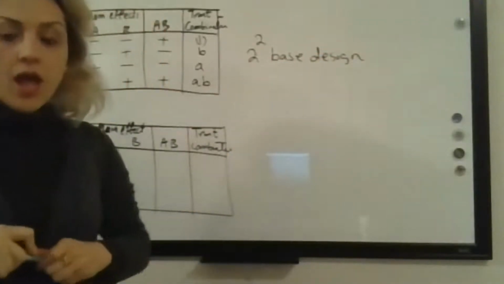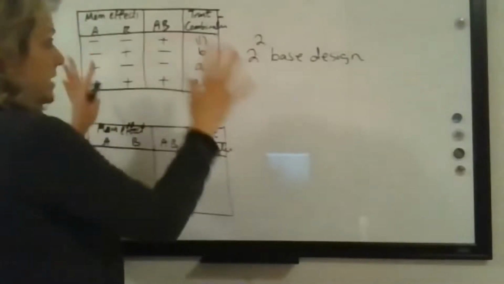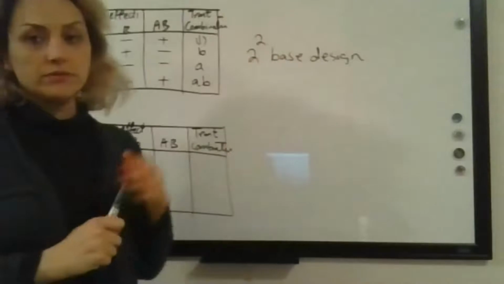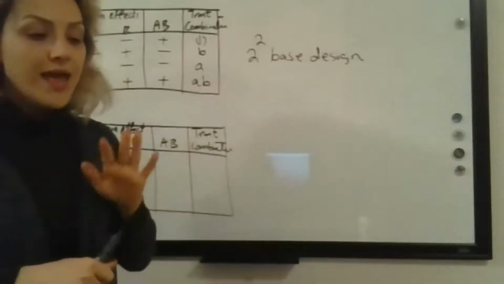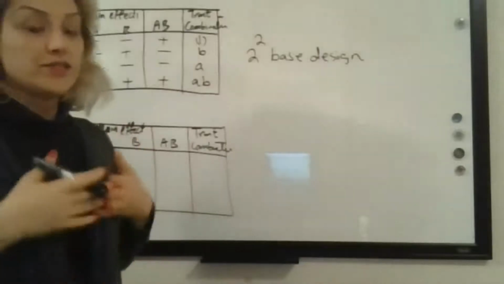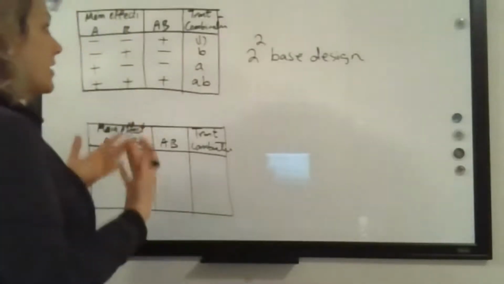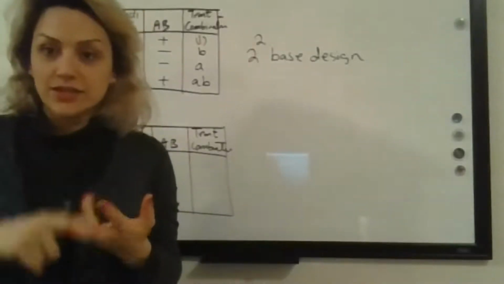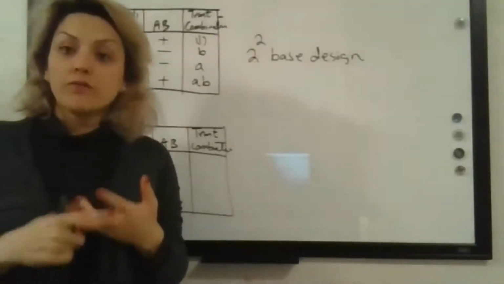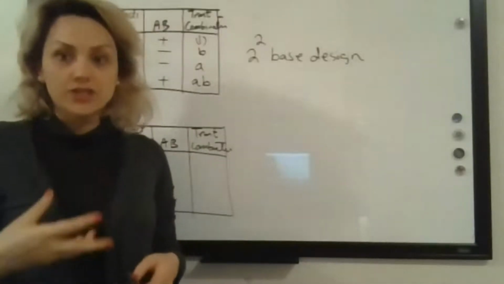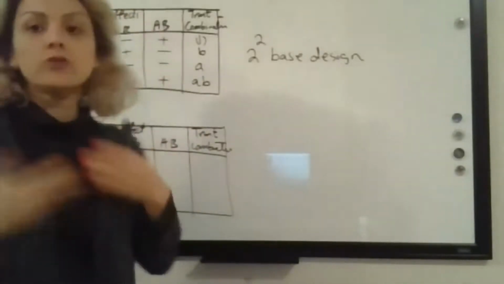So in general, let's have it for the full factorial. This is how we would write it down. Now I have 3 factors, A and B, and the third factor is C. So what we are going to do is say that the interaction of AB is equal to C.